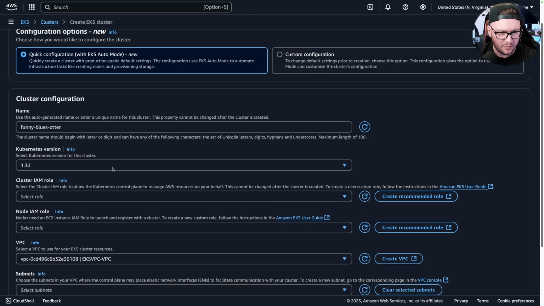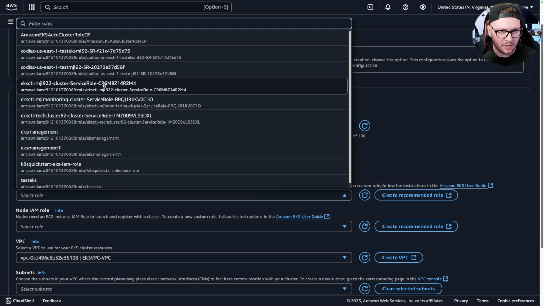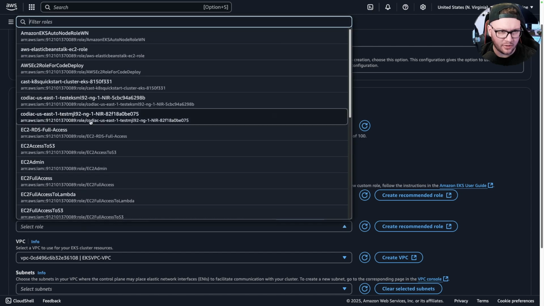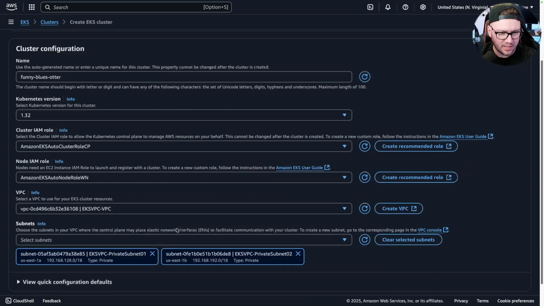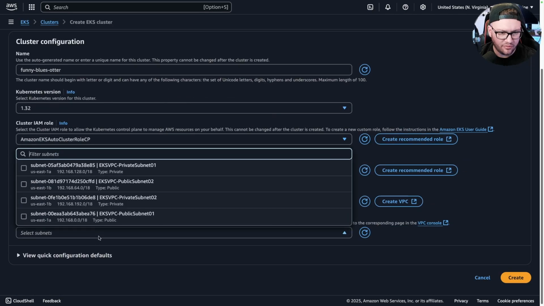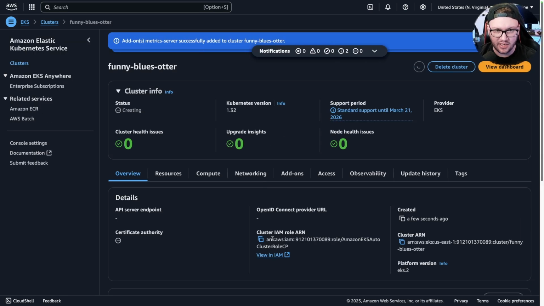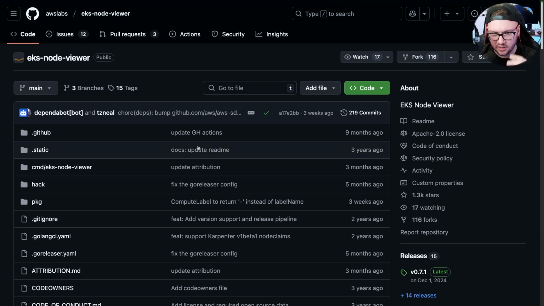So I'm going to spin up an EKS cluster. I'm going to just use EKS Auto Mode, which is very similar to something like AKS Automatic, for example. Keep all these defaults because I just want to test out the tool. I'm not building anything from a production perspective right now. This is just a dev environment here. All right, so while that's building, let's go ahead and take a look at this.